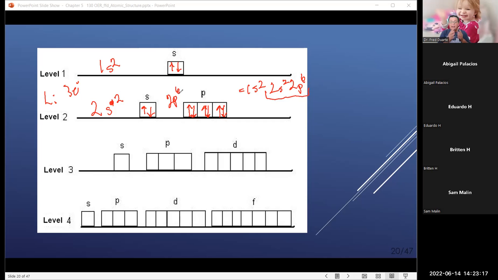All of them have 8 valence electrons. They have different total numbers, but all of them have 8, because that's the number they're striving for to be stable. Once they have 8, all the orbits are full. Notice here, the valence electrons, they're full. If I pick up an electron, I can't put it anywhere.